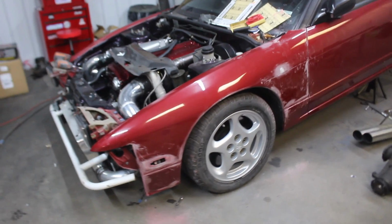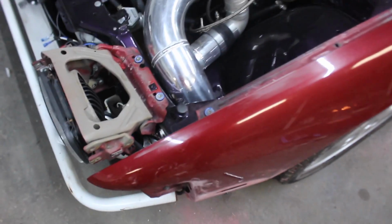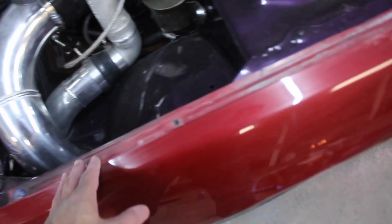Just figured I'd show you guys just how much there actually was to do on this fender. I mean, at first glance, before I even touched it, you never would have thought that I would have to sand pretty much all up here, all in the corner, down here. Like, look at all that, man. And I'm still not done.